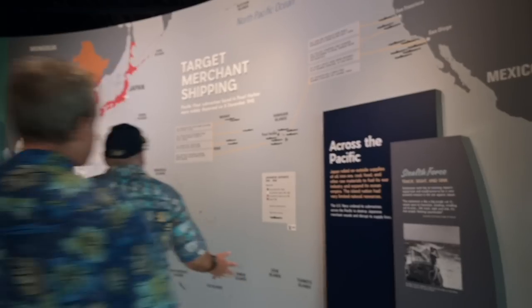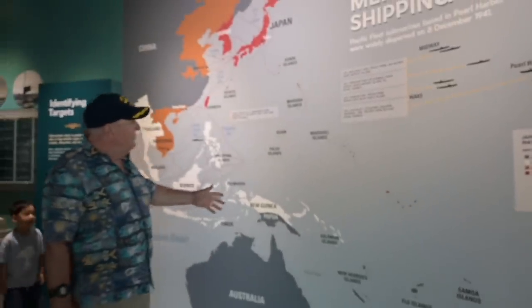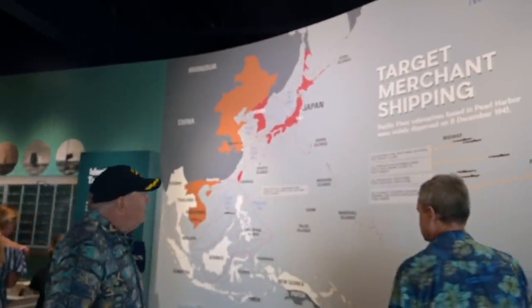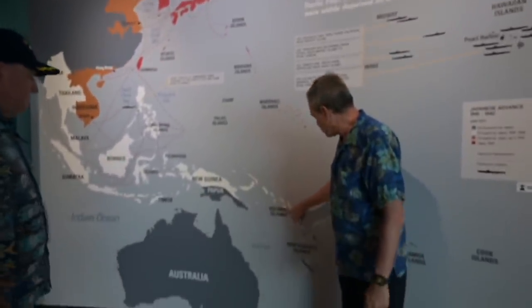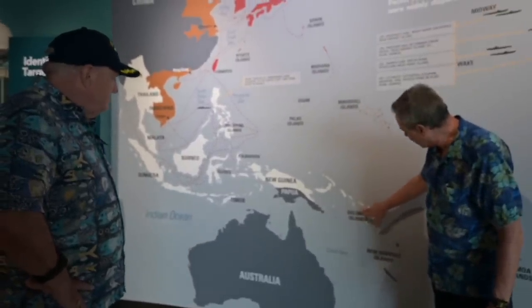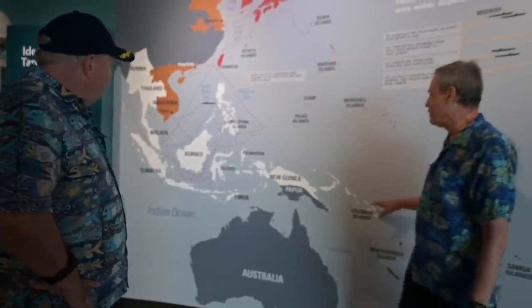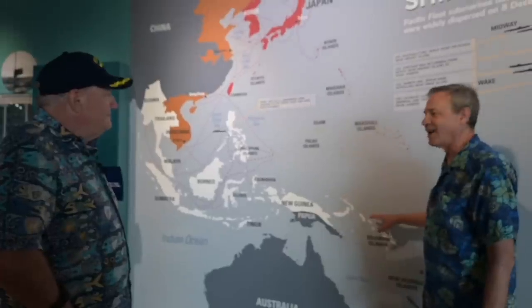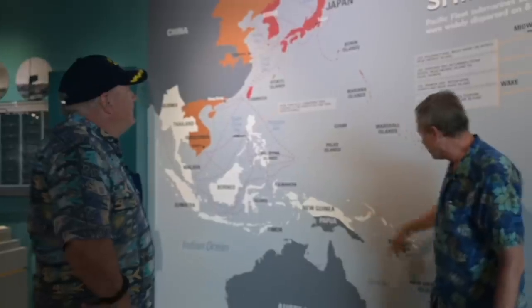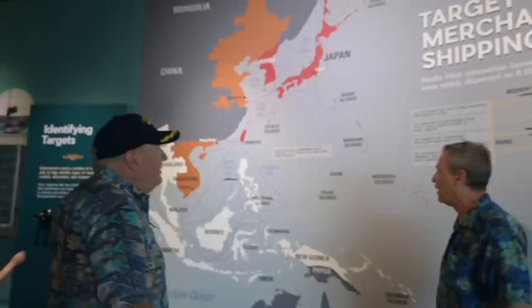This map lays out the Pacific at the beginning of the war and shows the extent of Japan's advance into the Pacific island chains as they capitalized on the attack. It's a great map. We see San Cristobal, Guadalcanal, Florida Island, Savo, up here. We did 12 or 13 episodes on Guadalcanal. Oh, wow. And we've got to be approaching 8 or 9 on submarines. But yes, the advance up New Guinea, New Britain, Rabaul. So that's a great display of the expanse of the Japanese Empire at this point of the war.